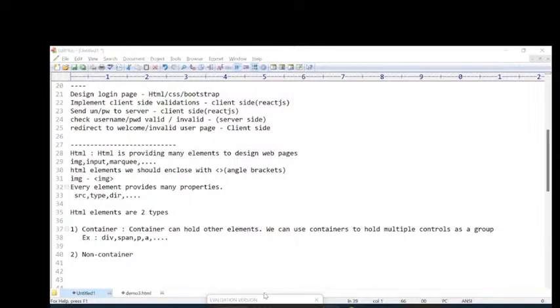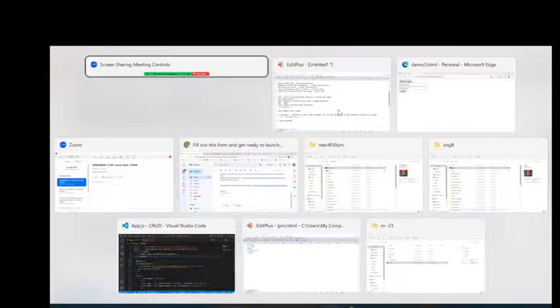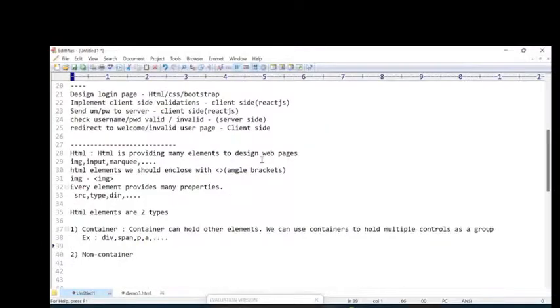Suppose if we have more than two div tags, there are containers, right? So how can we declare that? Can you show this coding once? What is your exact requirement? Please tell me. So again, now we have a div one, right? You gave inside div one. But suppose if we have a div two and div three, how can we declare that? Yeah, simply like this only we are declaring here. See, where is that? Yeah, here it is.